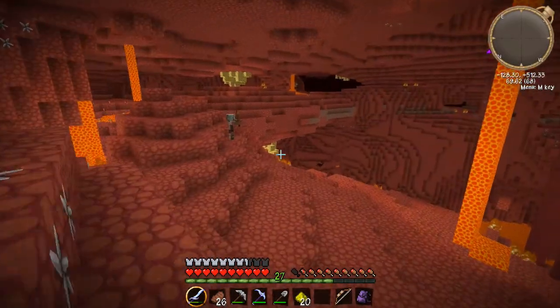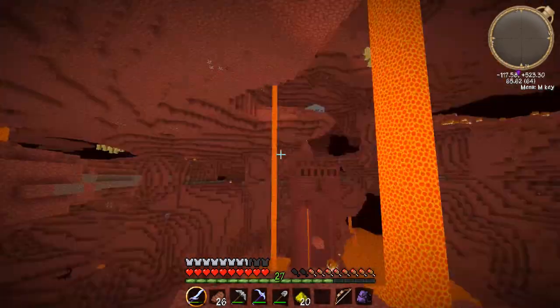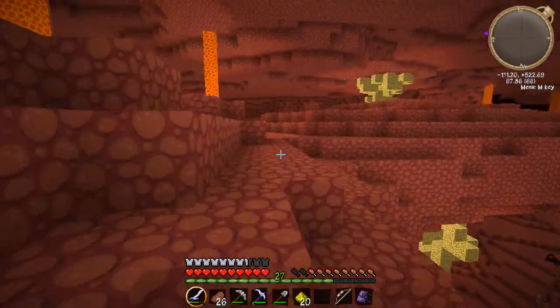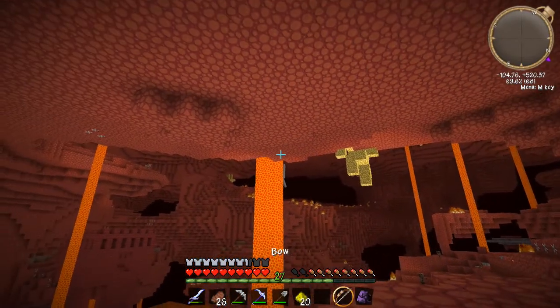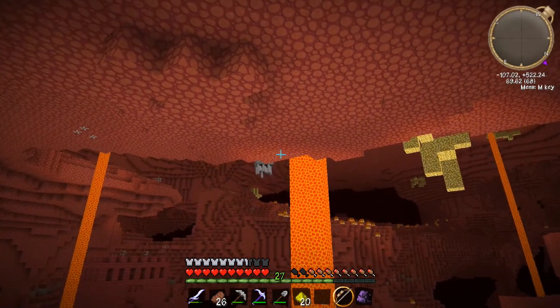There's another fortress. I don't even care about the glowstone. Snap, crackle, pop, frizz, frizz, frizz. Oh, hello. How you doing? Ooh, there's some good glowstone right there. Let me just take care of this ghast. And I cannot see. Okay, that works.